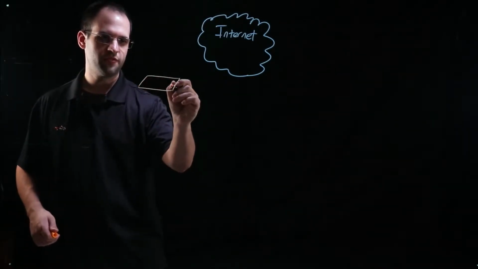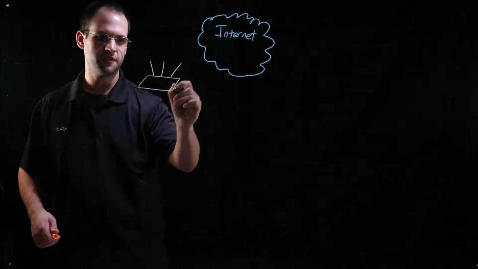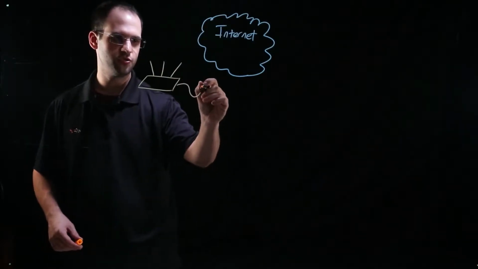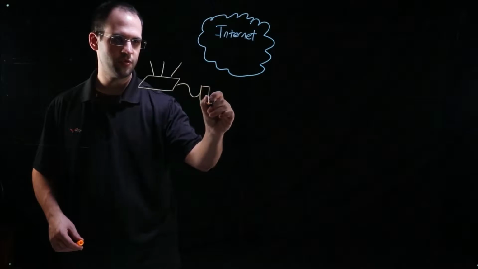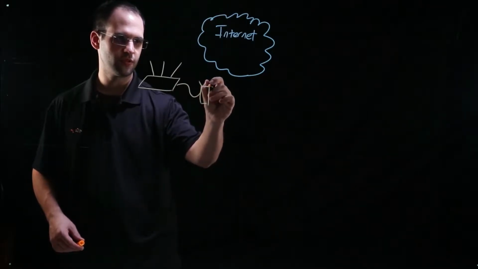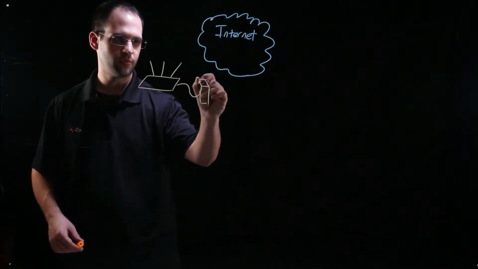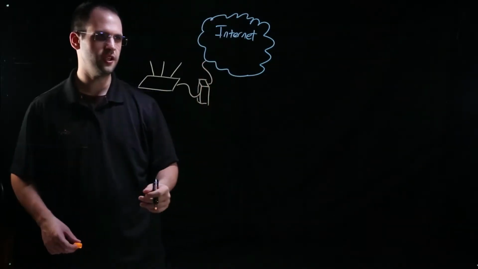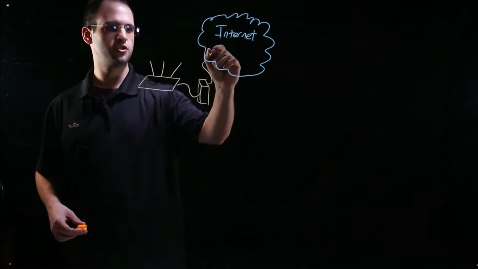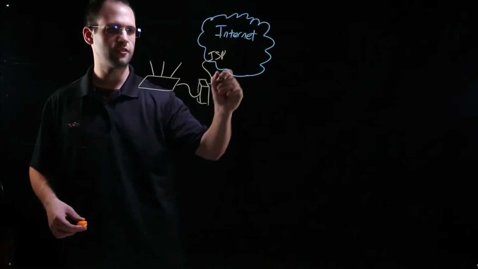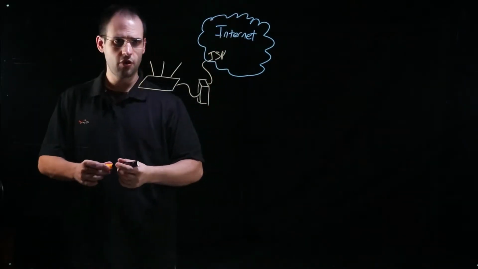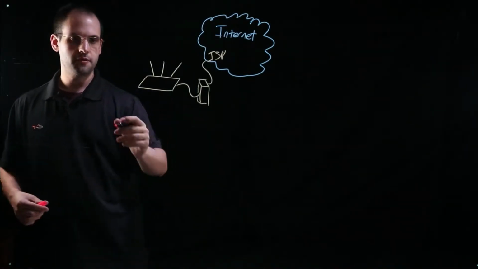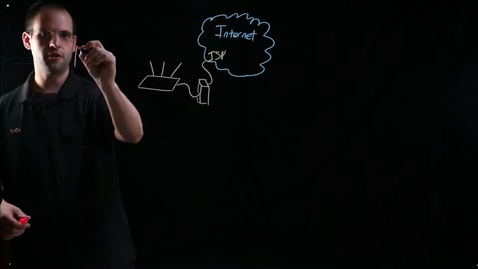So let's draw my little Wi-Fi router. It's got some antennas coming off the top of it. And then it's usually got maybe some type of connection to, I don't know, maybe a cable modem here. We'll call this thing a little cable modem. Draw a little box here. And then that's going to go out to the internet, which is usually going to be attached to our ISP, our internet service provider. So we've got our home connection here.